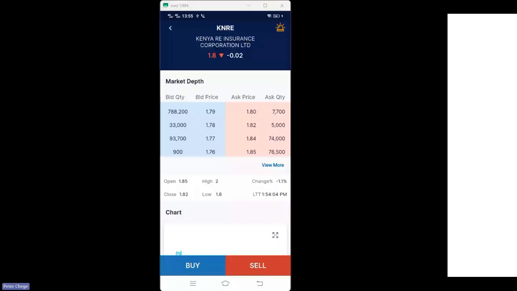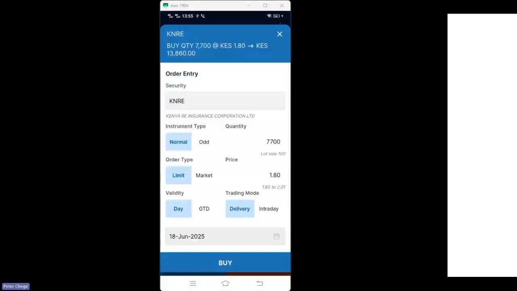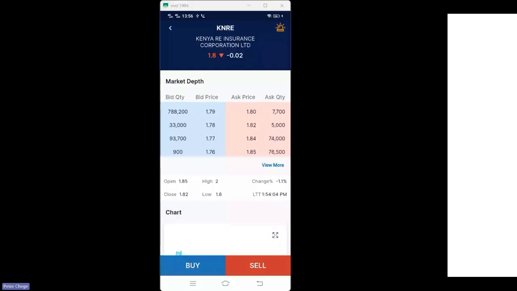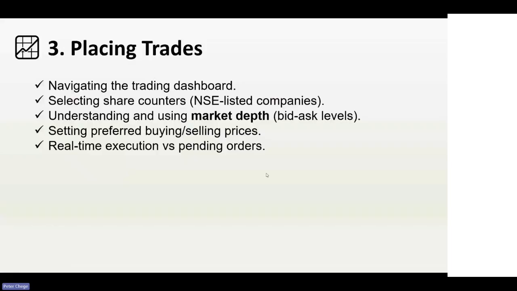So on market depth, you have bids on one side and asks on the other side. So what does that mean, bid and ask? Let's go to the next screen. I'll come to that. We have seen there are market and limit orders. There is delivery and intraday. I want to go to the presentation. I explain everything, then we come to the app. We go to the actual trading. We explain terminologies, and we come and show them on the platform. Let me share that presentation, both sides.